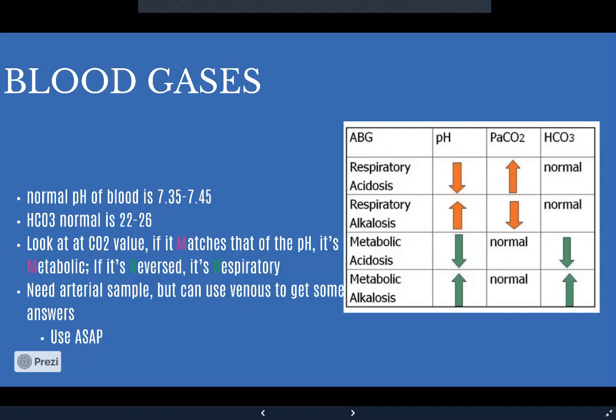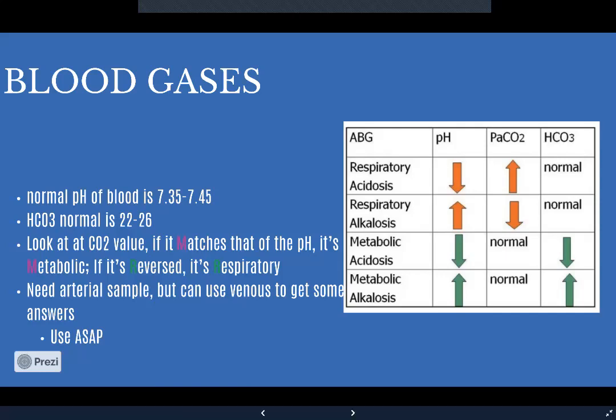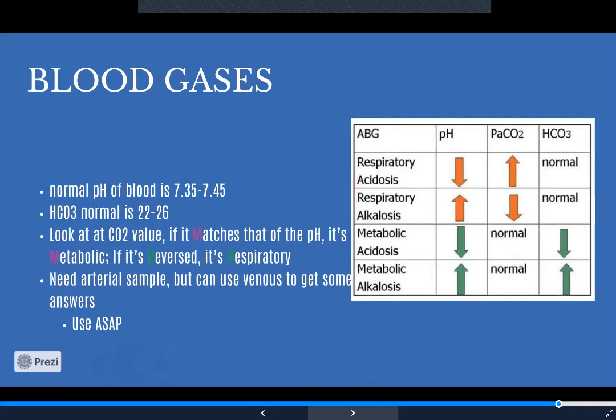But for now, it's like, okay, I have a 7.25, which would be acidosis, right? My HCO3 is 18 and my CO2 is 37. Which one would it be? We would choose HCO3 being 18 as the abnormal one, right? So the abnormal one would be metabolic, and that one would be the winner there. So that's how you guys would figure it out from there. And so that starts our blood gas conversation. So you guys start getting comfortable with that.